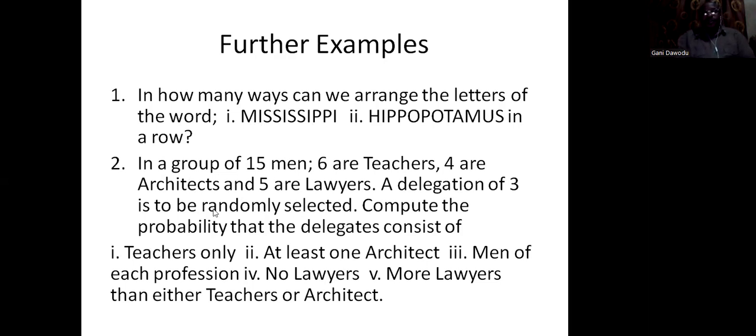Now, look at the situation of the group. It says, a group of 15 men. It says, teachers only. How can we compute the probability for teachers only? We'll say, first, how many people are in there, 15? So, we need the cardinality of the sample space first. So, it's a case of 15 choose 3 for the sample space. Now, teachers only. There are 6 teachers. So, it will be 6 choose 3 for that event divided by the sample space, that's the probability for that event. Then, at least one architect means one minus no architect. So, we go in there, remove all the architects, and there will be 10 left. So, it will be 10 choose 3 for no architect, divided by the sample space. And you remove that from 1 to have at least one architect. Many of each profession, they need to be 6 choose 1 for teachers, 4 choose 1 for architect, 5 choose 1 for lawyers, divided by the sample space.